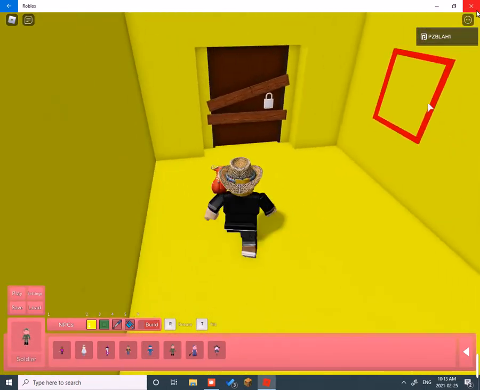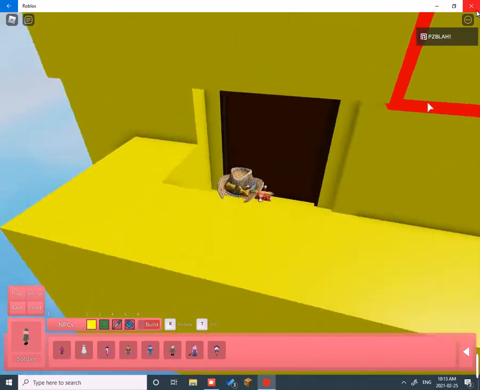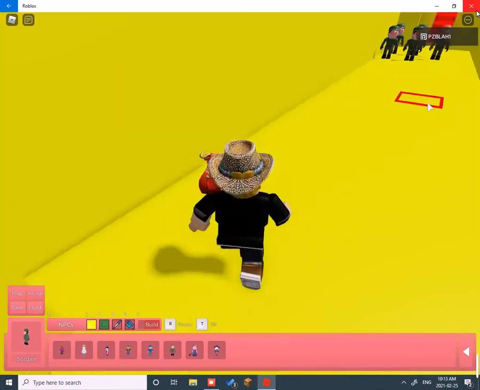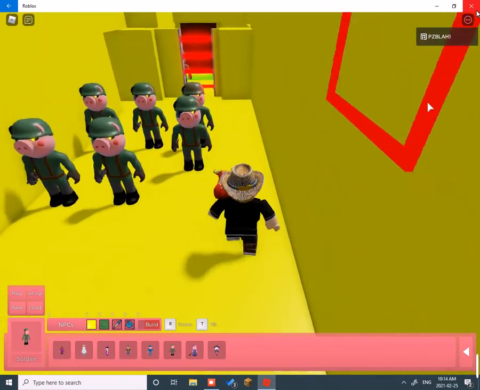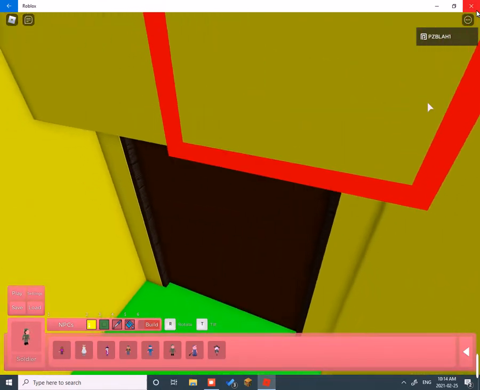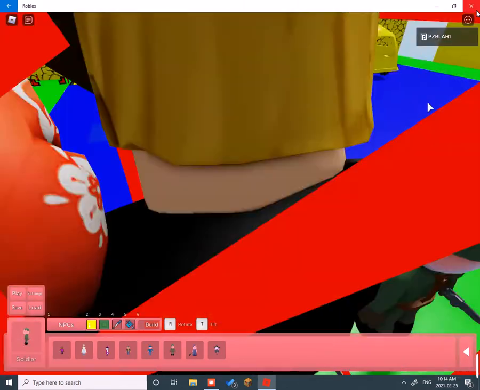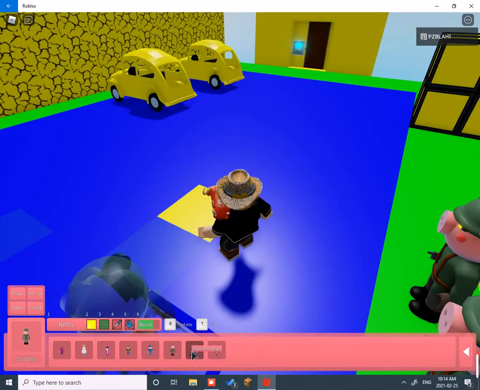And this is the escape door. Just kidding. You're gonna be trapped here forever then. It's called the NPC house. There's a lot of NPCs. Should I put grandmother? I'll put grandmother, guys. Of course grandmother is an NPC. So let's just put grandmother.